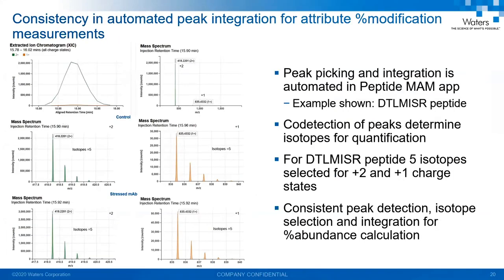The next feature is consistency of peak picking, occurring during co-detection. The co-detection algorithm aligns all analytical samples and detects the optimum number of isotopes for each user-defined charge state. For the unmodified Miso peptide, there are two abundant charge states — plus one and plus two — for quantification. The algorithm consistently identified equal numbers of isotopes for each charge state, using five isotopes for both plus-two and plus-one charge states. This process is completely automated and requires no user input.